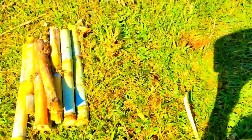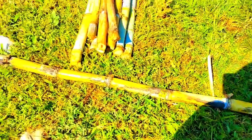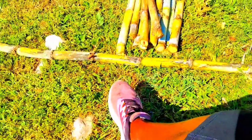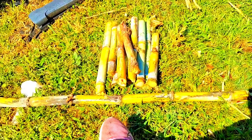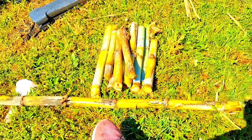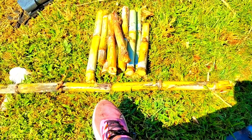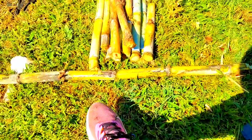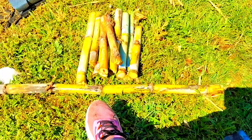It takes a lot of sugarcane to make this concentrated liquid. So I'm going back, trying to put all my ducks in a row, and making sure I have everything. I chopped up two more poles. So I used six poles of sugarcane for this one recipe that I'm doing today.